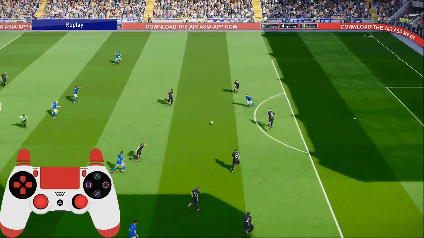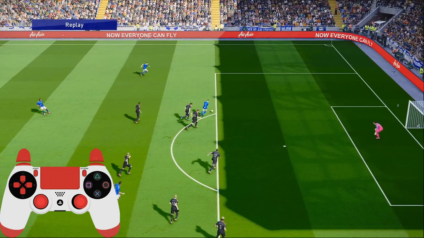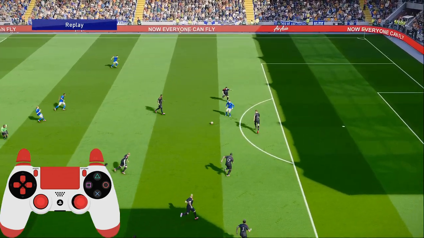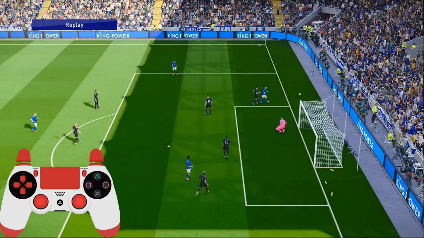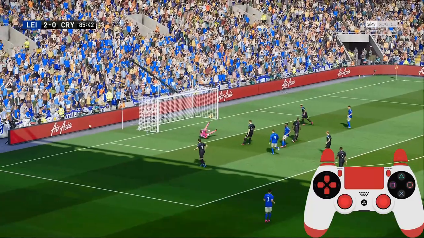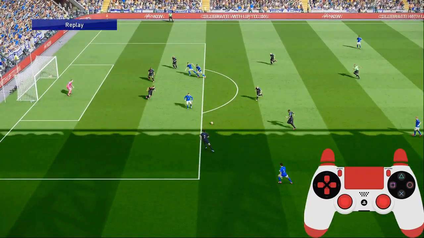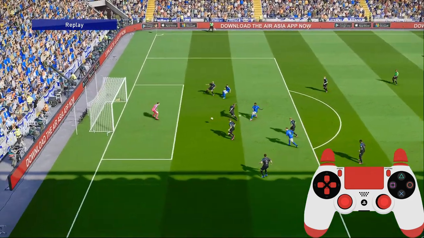See that again. You can see the space behind. Hold R2, let the ball go, then run toward the goal for a shot. Alright, the next one is holding R2 and L1. That way you can let the ball go to the player behind you, set up for that shot.